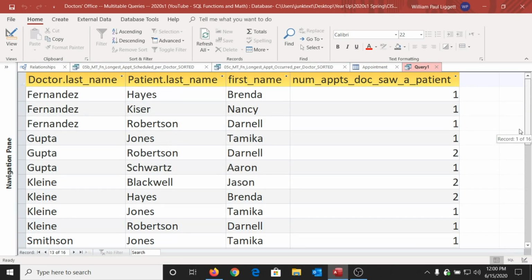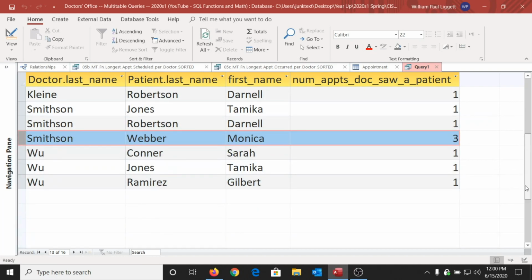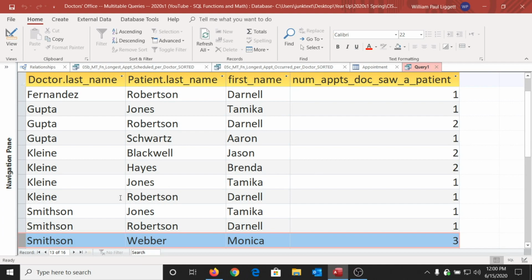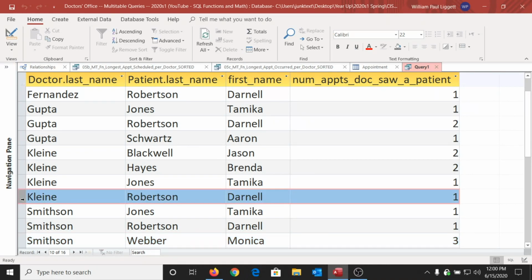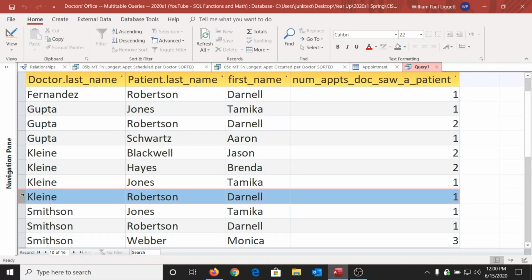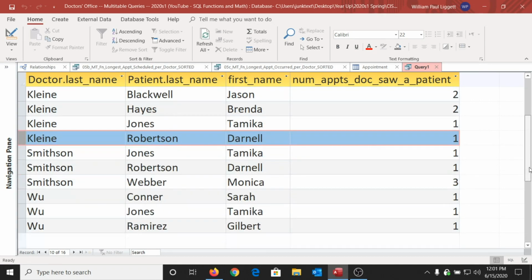Okay, it doesn't mean she might not see other doctors. Like, I don't know if she shows up again. Weber, not her, but say, well, Darnell Robertson, he keeps bouncing around to different doctors because he doesn't have a big preference. Like, he sees Dr. Gupta, seen him a couple different times, and then Robertson shows up with different doctors, which, you know, can happen, right? Maybe you don't really have a big concern. You're like, I don't know, it's whoever's available, or because of, you know, Darnell's work schedule or something like that. He's just like, whatever, I just need to see some sort of a doctor who knows what they're kind of doing.